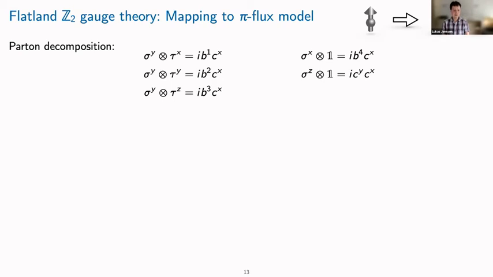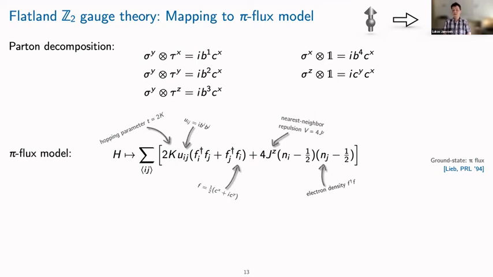And these two c Majorana fermions, c^x and c^y, can actually be combined into a single complex fermion, that I should maybe call f. And these b Majorana fermions can be combined into bosonic operators, bilinears basically of these b's, that actually become in the end a Z2 gauge field on this square lattice. So by doing that, we can actually rewrite this microscopic spin orbital model exactly in terms of a hopping model of fermions on this square lattice, subject to an interaction. And this interaction is actually nothing else but just the nearest neighbor repulsion of these spinless fermions on this square lattice. So that's basically how we derive this particular fermionic model.